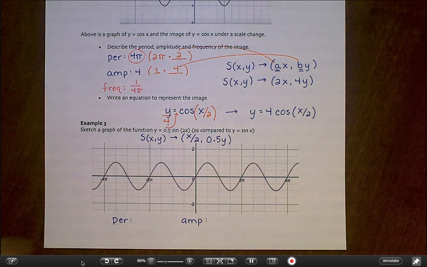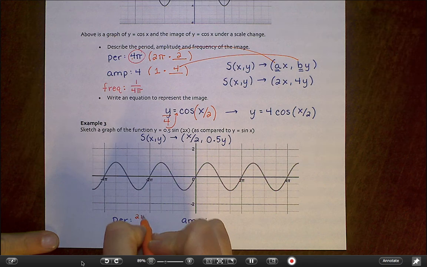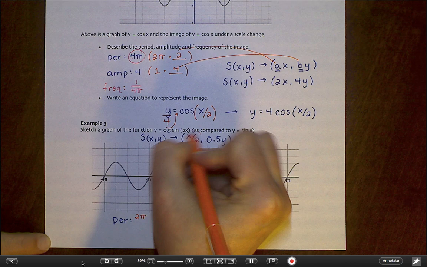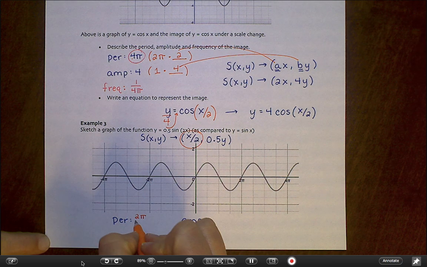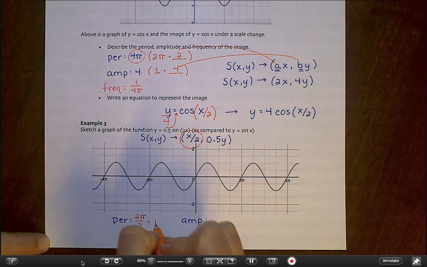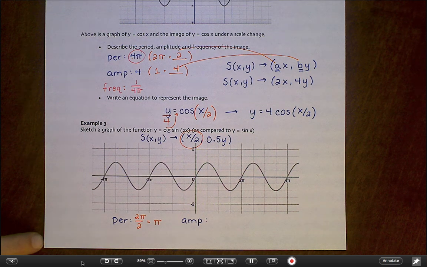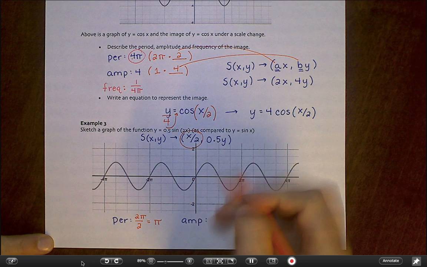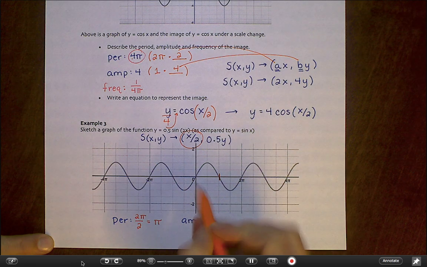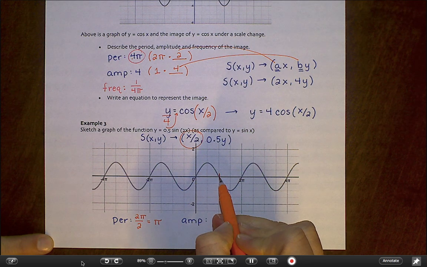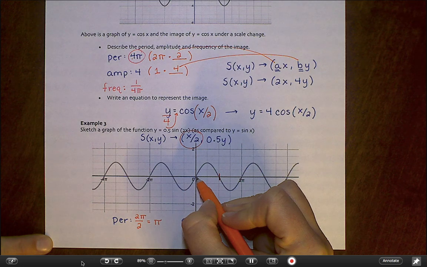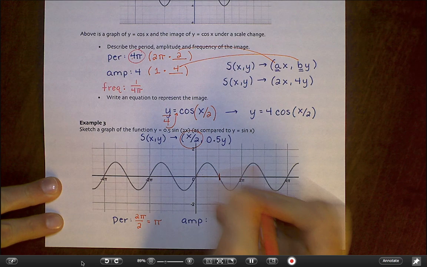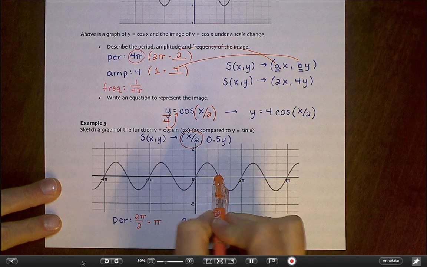Okay. My original parent function period was 2 pi. If I look at this graph that's drawn here, my period is 2 pi. This is what's happening to it. So I'm taking 2 pi and dividing by 2, and now I'm going to have a function that completes a full cycle between 0 and pi. Just so we know visually, this is 0, this is pi. So our original function does like half a cycle between 0 and pi. Our new function is going to do its entire cycle between 0 and pi. I didn't mean to actually write there, sorry. Okay, so we're going to fit in one complete cycle between here and here.